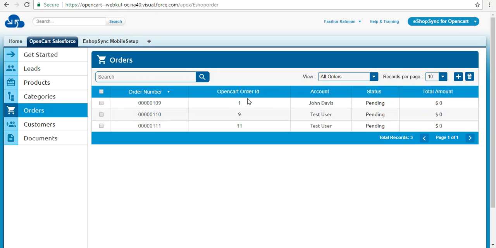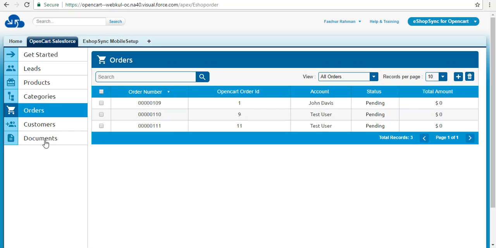This is the Opencart order ID with the account name with which it is mapped, with the status of that order and the amount. So also from here you can select if you want to see the Opencart orders only that has been exported from there, or also you can check for Salesforce orders. So this is all about the configuration and synchronization of customers, categories, products, and orders.